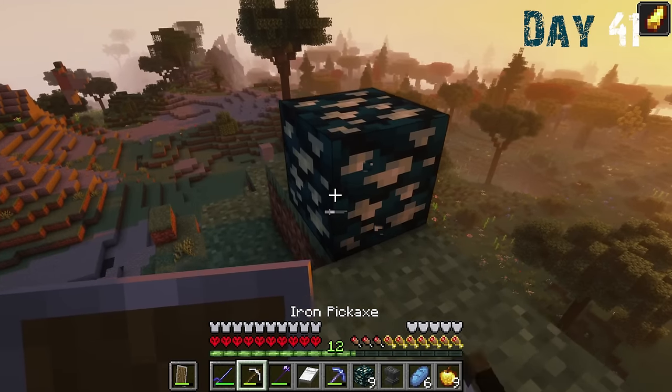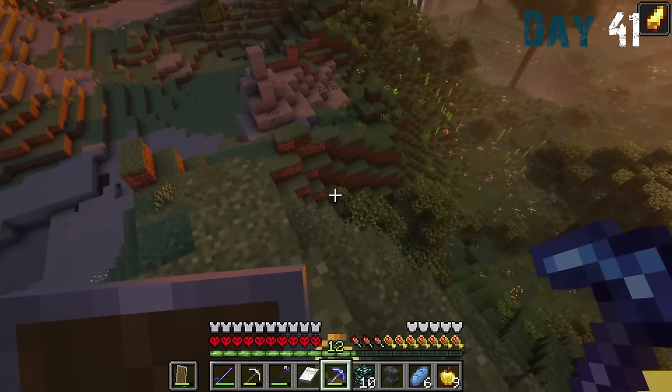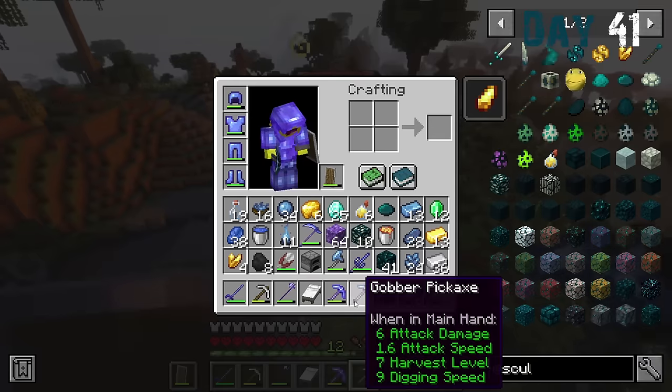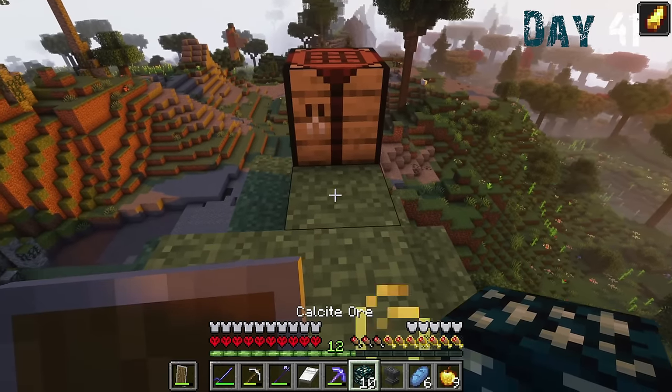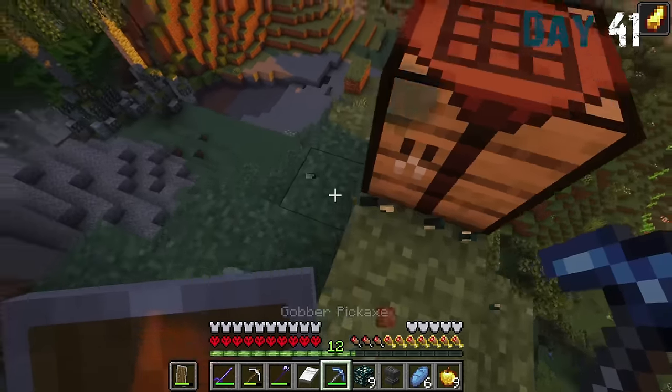So for day 41, I wanted to get the calcite from the calcite ore. You can't pick this up with anything besides diamond. I forgot to mention that, but you can't pick up the living rock or this ore without diamond. You need a diamond or higher level pickaxe, and you can't smelt this either. You have to break it normally.